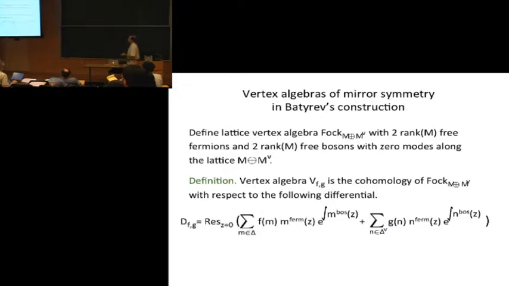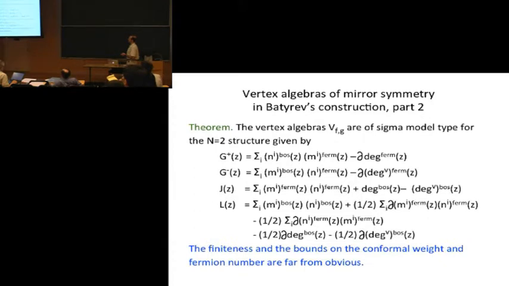All right, so the vertex algebra is the cohomology. It inherits the N=2 structure from the ambient space. So here's the formula of the N=2 structure that it inherits. These all supercommute with the differential. The structure is roughly the flat structure, but then there are also corrections related to this. There are extra special elements in these lattices that give you the grading on the cones.